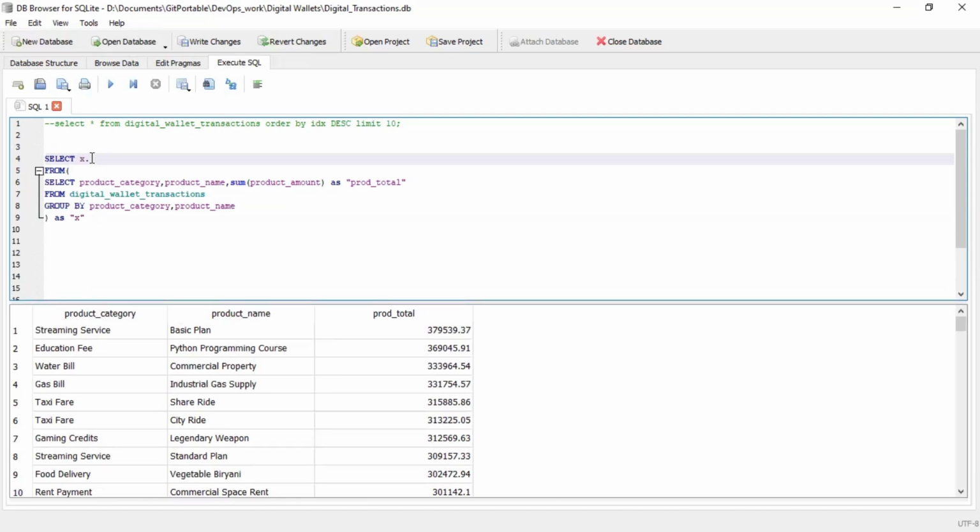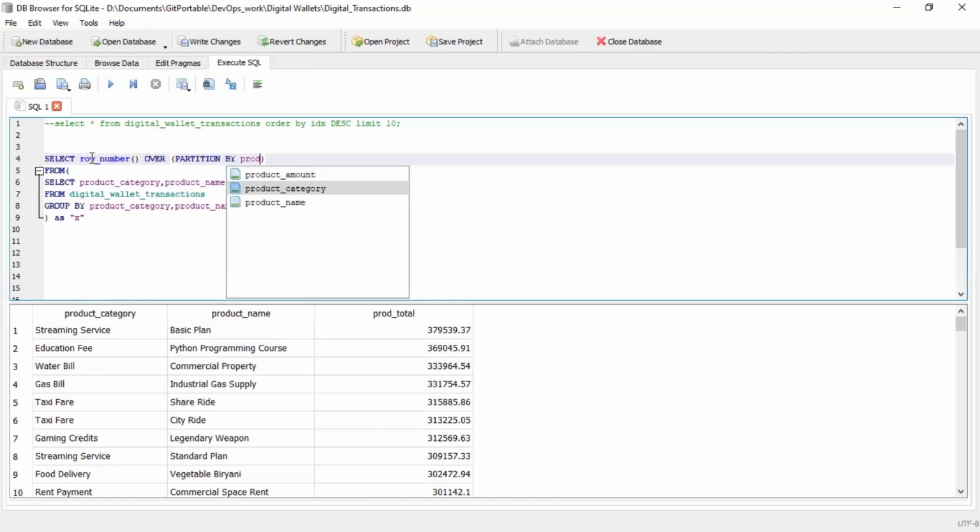So X dot product category, and our IntelliSense is kicking in, so that means we're looking good. Actually, this is how we're going to do it. Row number over partition by product category.